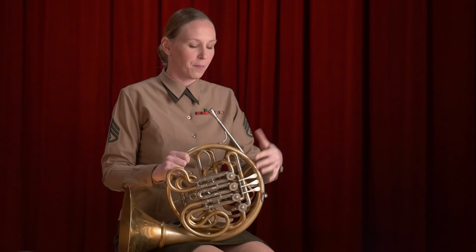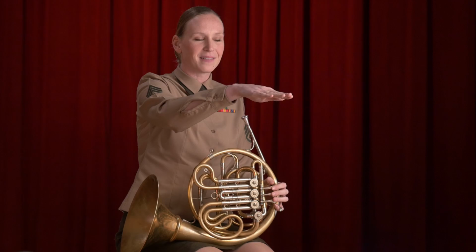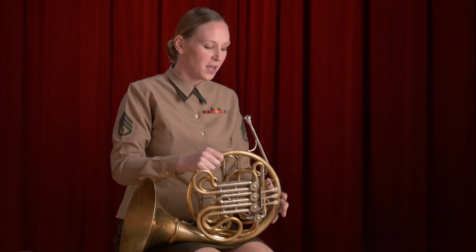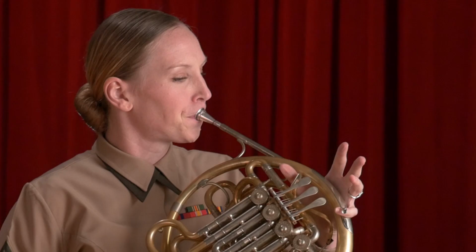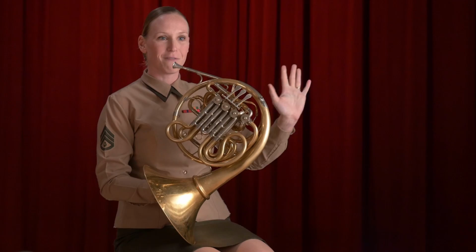You know, we don't just push down a button and then a note comes out, like the flute or the clarinet. You have to kind of position your air in a certain spot, but you have to know where that spot is each time. So that's why it's important in the warm-up to play all these different notes. So if I were to just not use any of my valves, I can play this range of notes. I like to touch each of those notes, and I'll sometimes do a little arpeggio like that, just what we call the natural horn without valves, also in the morning.